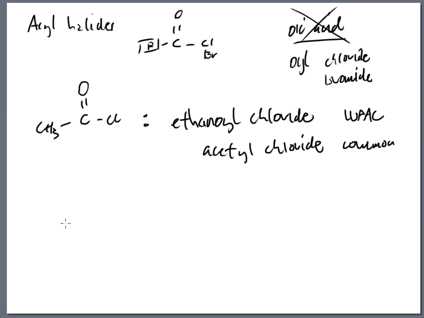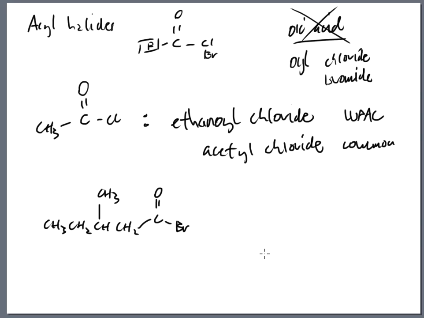All right, so let's do another example. Let's do something like CH3, CH2, CH, up here at the top, CH3, then CH2, and then a carbon, double bond O with a bromide, Br. So we're going to do an IUPAC name and a common name. No rules, no tricks up my sleeve. We're going to use the same rules as we did before, but again, it's a modification of the ending.